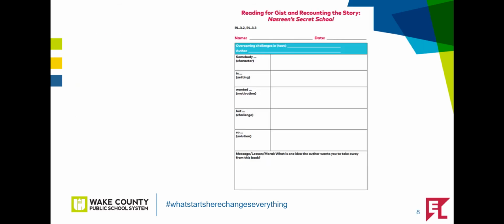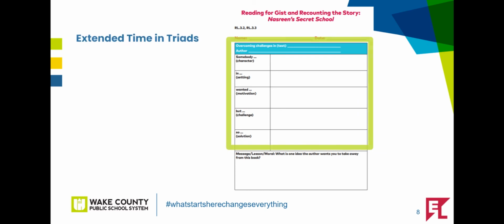to provide needed scaffolding. For example, student triads will work together to complete the reading for gist note catcher and to determine the message, lesson, or moral. As this text is far more complex than those read so far this unit, students may need more time than what is suggested by the EL materials. Many students struggle with identifying the main character or with determining the wanted of the story. It is suggested to bring the class together after a work session just focused on the gist to go over and correct any misunderstandings before discussing the message, lesson, moral, providing the teacher with formative assessment opportunity.